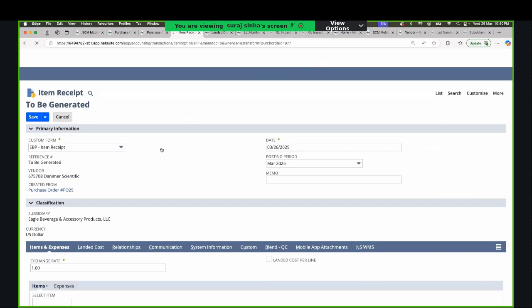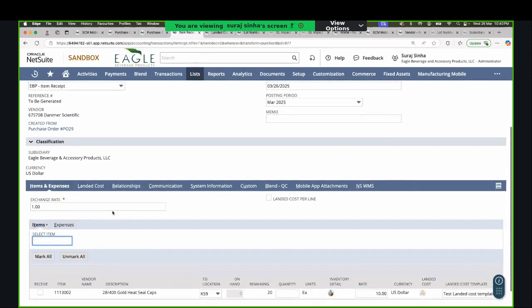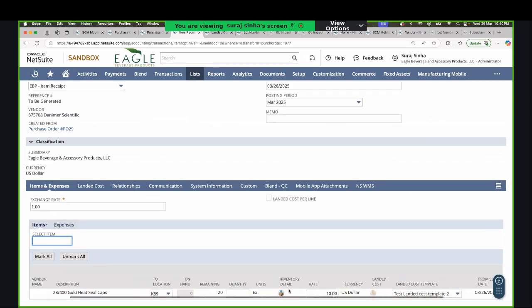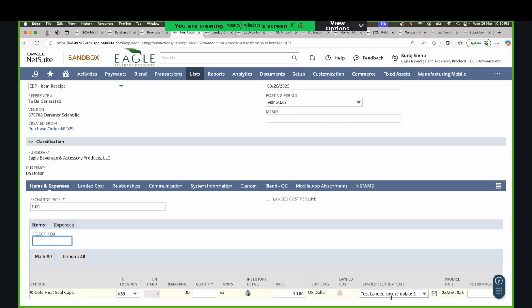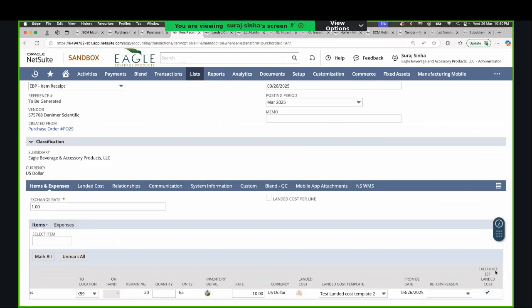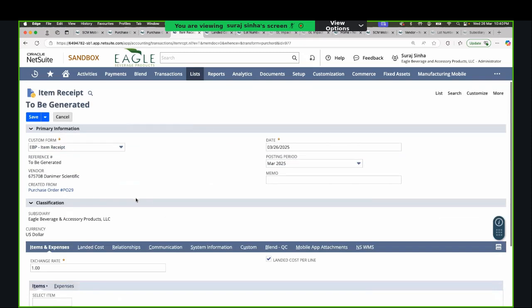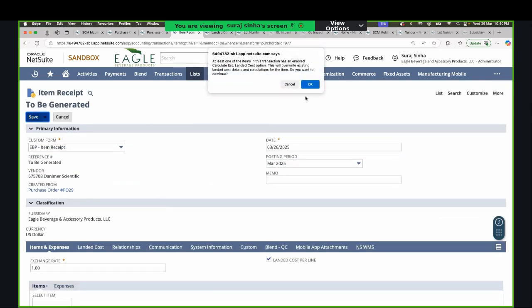So this is my purchase order 29. This is the same page, the item receipt that is generated from the WMS side. At the bottom section, you can see the system has already considered my template, and calculate estimated landed cost is also tick marked. I also need to tick mark this landed cost per line, and receive all of the quantities and save.